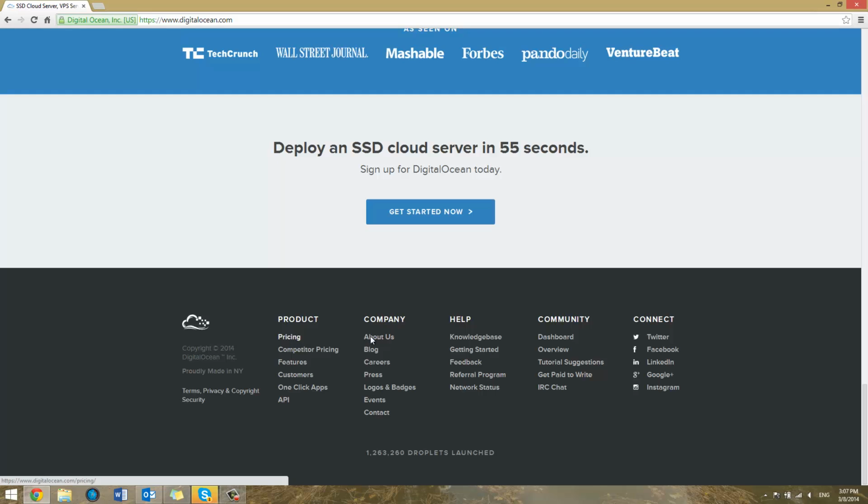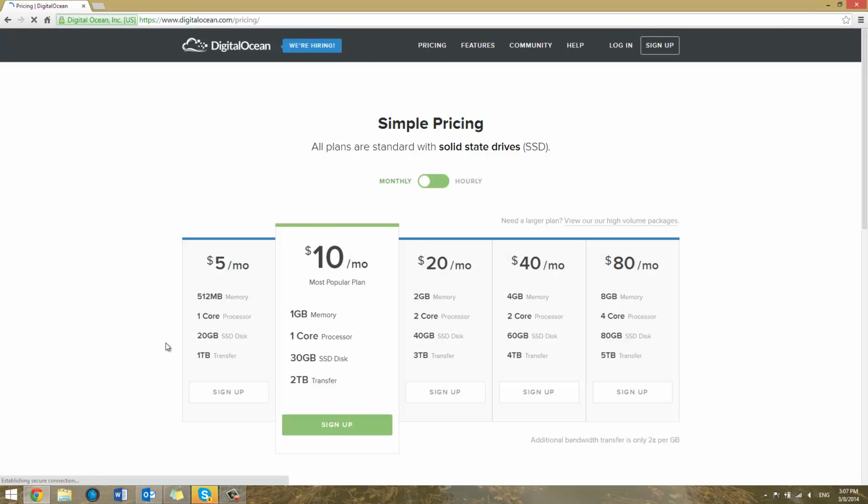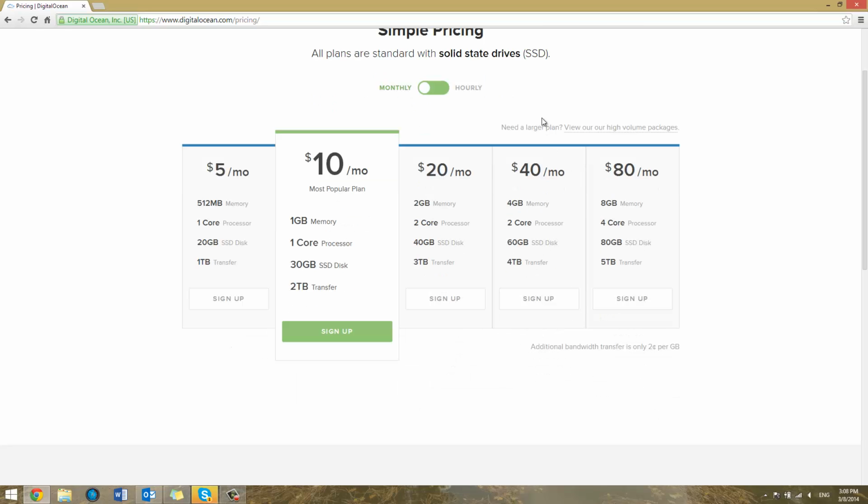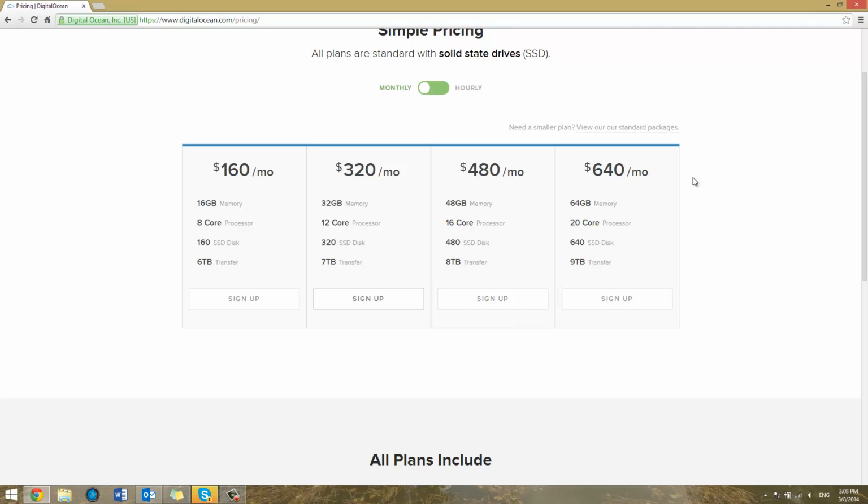But I'm going to go ahead and look at the pricing real quick because this is something that needs to be addressed. So it's the same for monthly and hourly. Basically, for monthly, it's just $5 a month for the starter plan, and then for hourly, it would be 0.007 cents an hour, which is great because you don't need a killer plan to get started with, and that's good. I mean, you can go ahead and start out with a small basic plan and then upgrade later. Then you can upgrade to whatever you need, so you're not paying for more than you need, because who wants to do that? And if you need a larger plan, they do have larger plans, which are these.